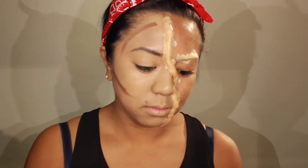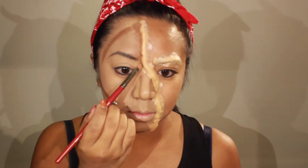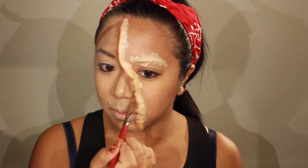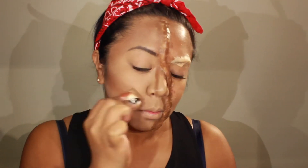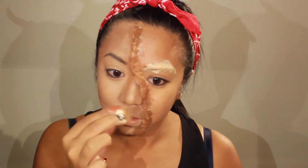I'm going to start contouring my face. I'm going to be using a darker cream foundation around the perimeter of my face, hollows of my cheek, and on the bridge of my nose. This is how I would normally contour if I want to do something dramatic. I'm also taking the darker foundation to fill in the wax that we put down earlier, just so it blends out and gives it more definition. Using the cleaner side of the same sponge, I'm blending out the darker foundation in a stippling and rubbing motion.